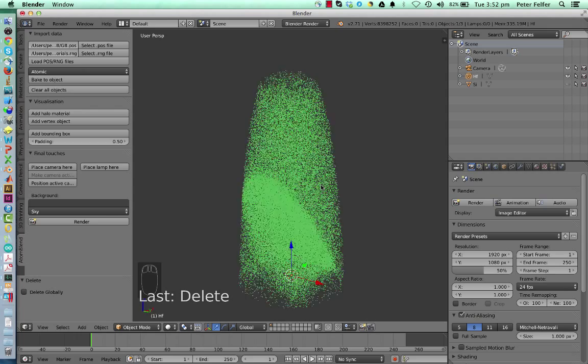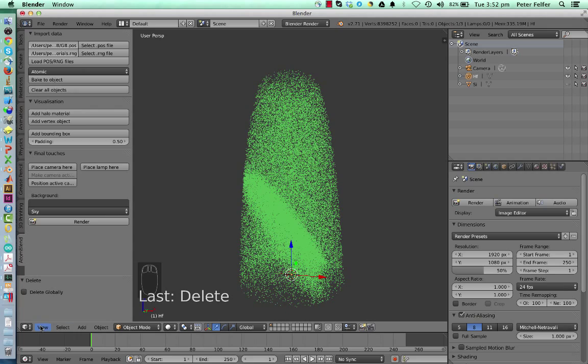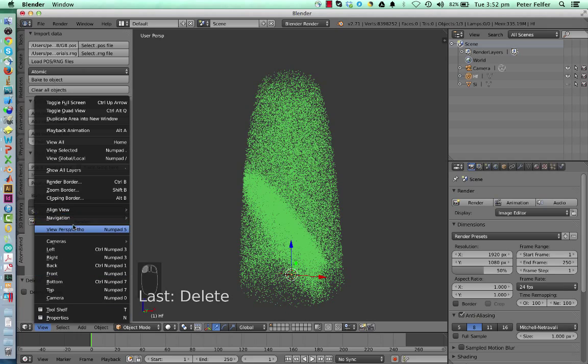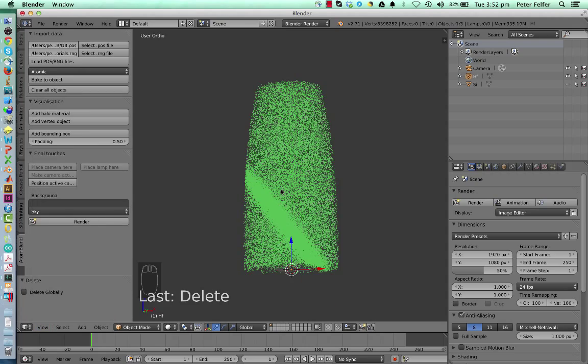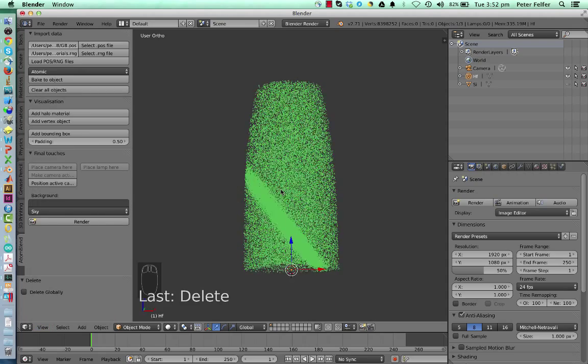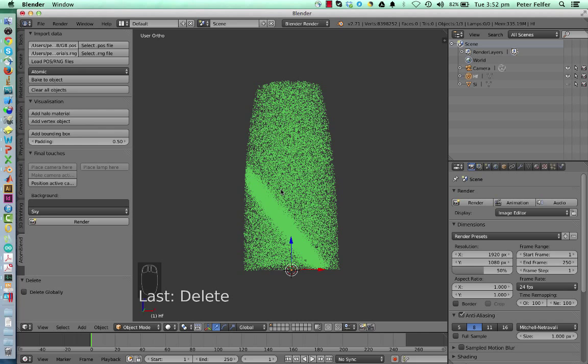And well, that looks a lot like a grain boundary. I'll just go into view and go to orthogonal view. You can do all of the view operations on your number pad, goes a little bit faster if you've got one, and it looks a lot like an atom probe data set. So this is actually it in terms of getting your data in. But I'm also going to show you just some very basic visualization, and in the next tutorial we're gonna dive headfirst really deep into visualization.